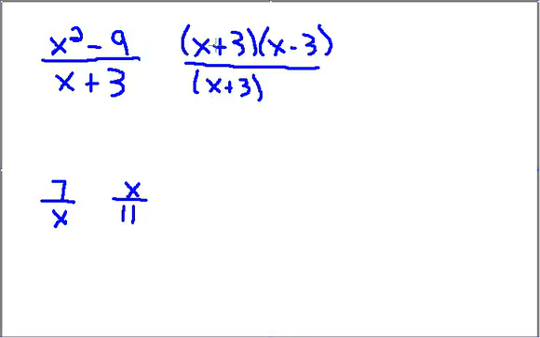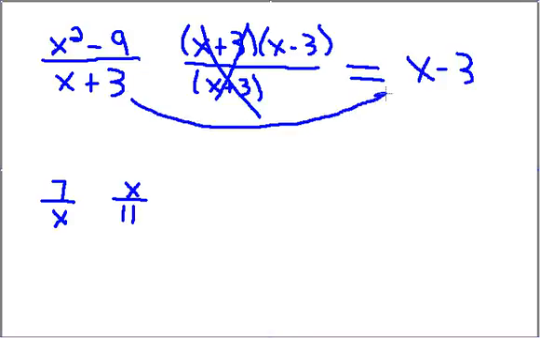We can actually take the x plus 3 now, since this entire term is being multiplied by everything else up top. We can actually cancel those two x plus 3's. What's that then leave us with? Our x minus 3. So I'm just going to go ahead and rewrite that over here at the right as x minus 3. So then, the fraction x squared minus 9 over x plus 3 reduces to x minus 3.